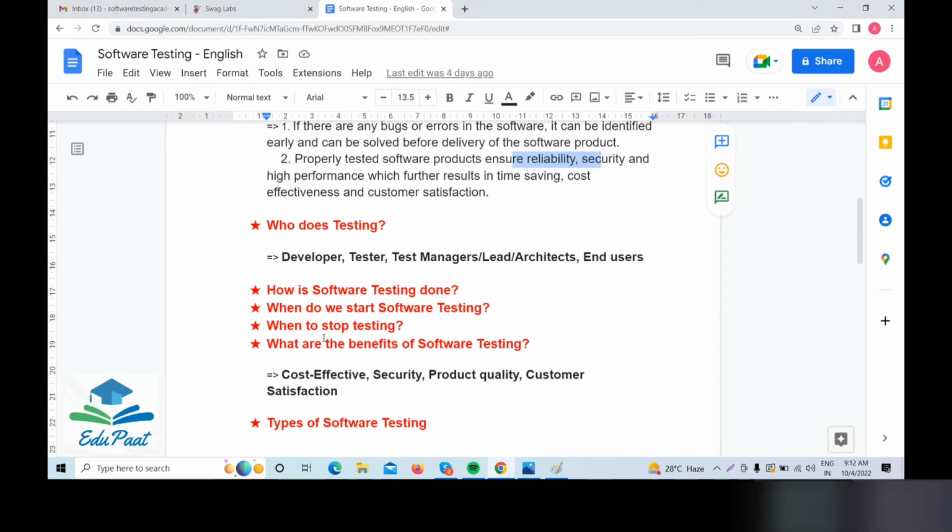Suppose there are 100 test cases, and I have passed 100 test cases and mark it as 100%. If 95% or 96% of test cases are passed, that means we can stop the testing. That is a possibility. Then we can stop the testing. That is the first point.